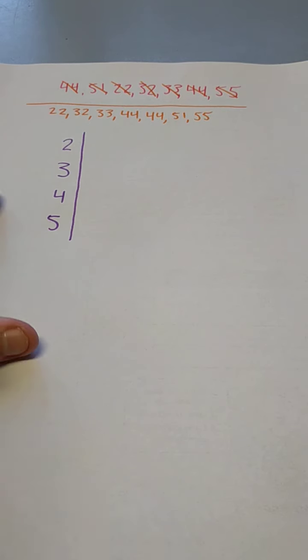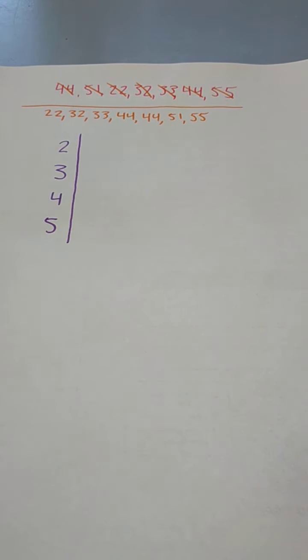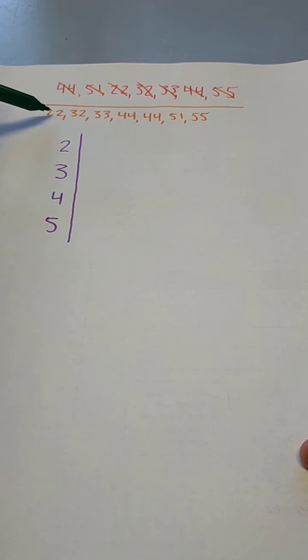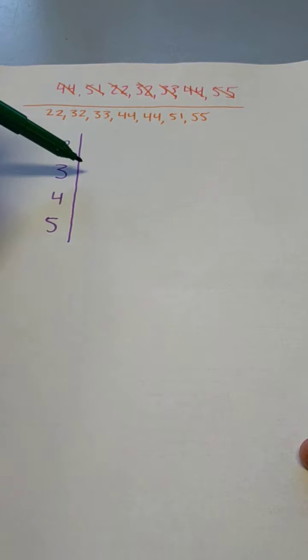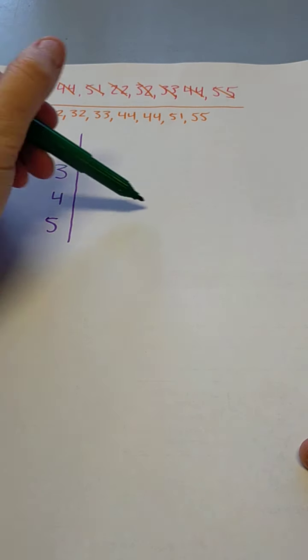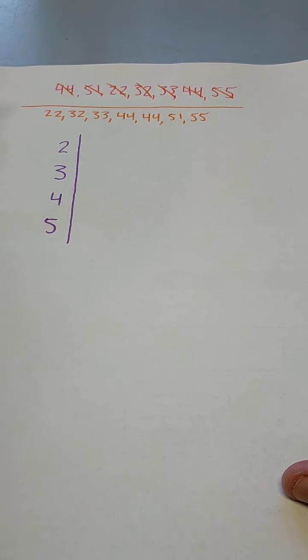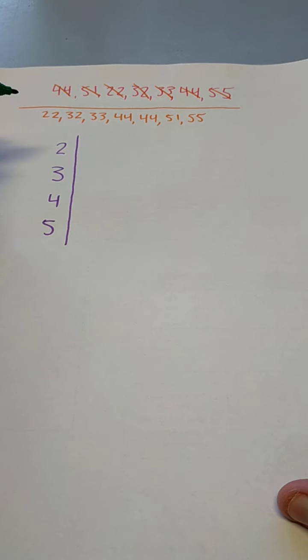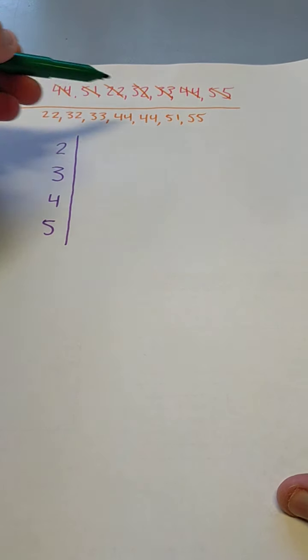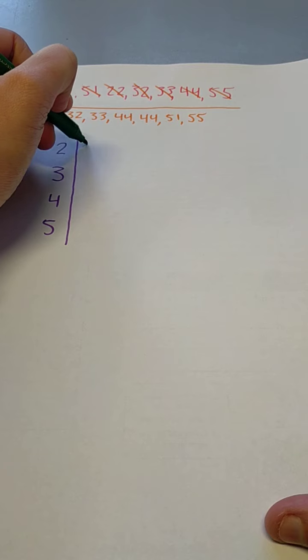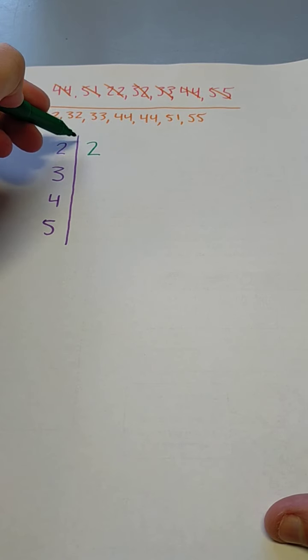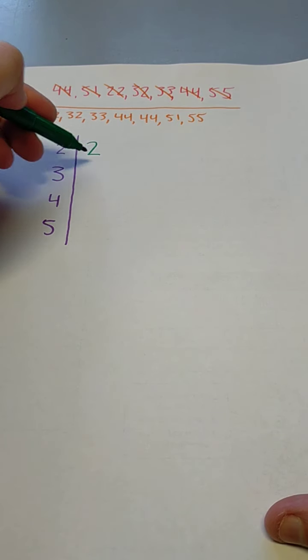Now, again in order, that's why this was handy to start with, we're going to record all of the 20s here, all of the 30s here, 40s and 50s here. Here we actually don't use commas. I'm not sure why, but that's just what happens. So we're going to do that. Again, they go in order. Easy because I've only got one 20s number, 22. So this line here, 10s, 1s.